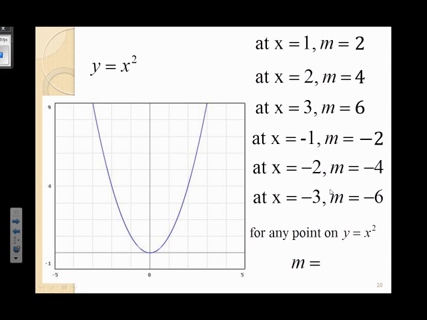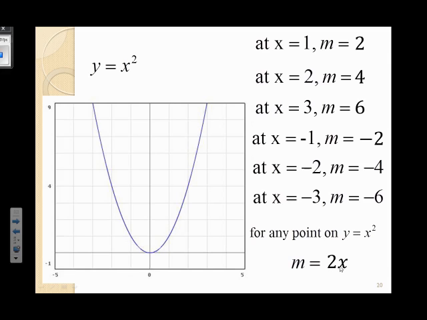So what's the relationship between x and the slope? Well, we realize that if we take the x value and multiply it by 2, we get the slope. So we would express that mathematically as 2x. We take 2 times the x value where we're taking the slope, and we will find the slope. If we did it at x equals -4, then it would be 2 times -4, the slope would be -8. And the same at positive 5, for example, the slope would be 10 because our x value would be 5. So hopefully this makes a little bit of sense.